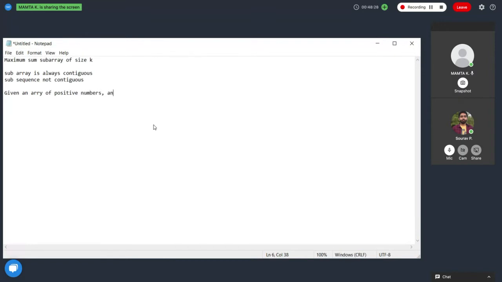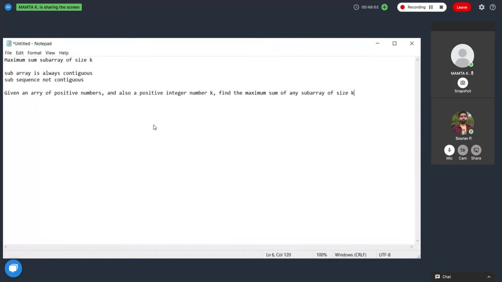K is a variable number, means you can assign k as any integer value. Find the maximum sum of any subarray of size k.